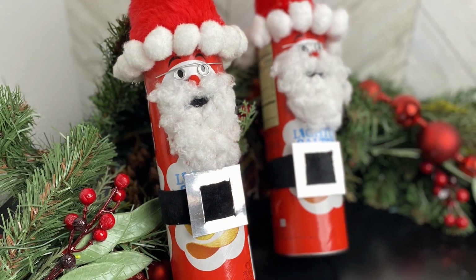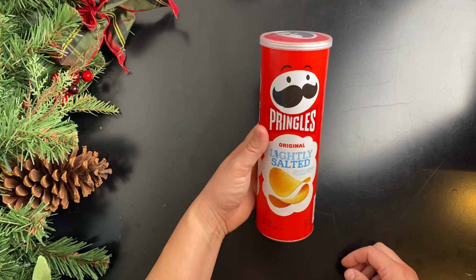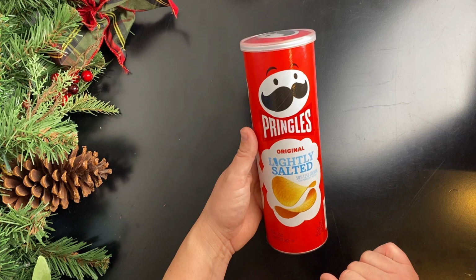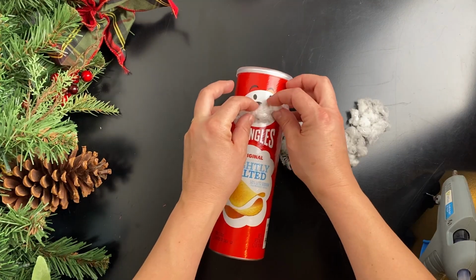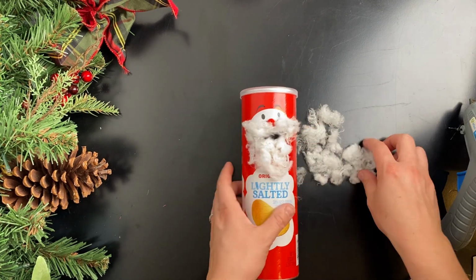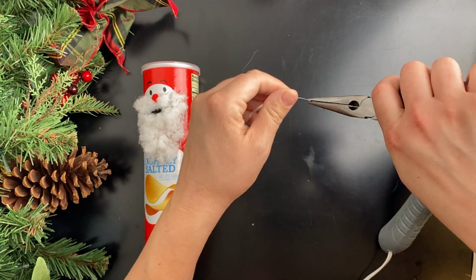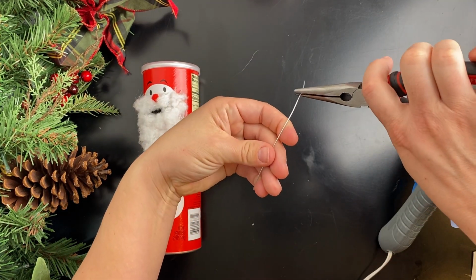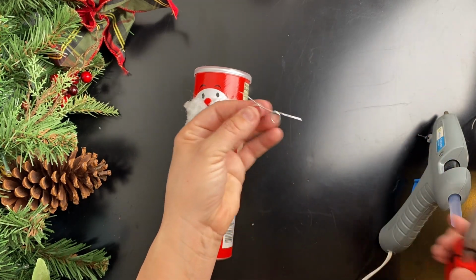So cute. We're going to make this adorable Santa Pringles container for a Christmas gift. First, you're going to take a red Pringles container and then you're just going to put a line of hot glue. And then we're just going to start shaping this. Start sticking my torn up pom-poms to this just till I get the look that I'm going for. So to shape the wire, you're going to use needle nose pliers and then give it a little bit of a bend so it can take shape around the container.